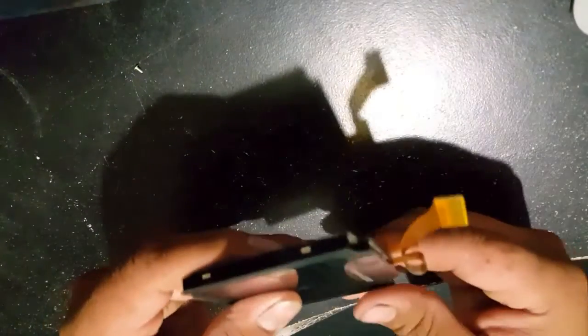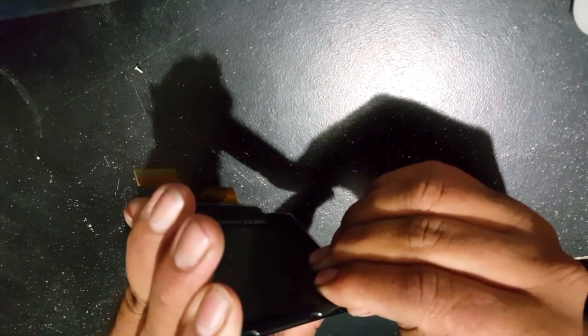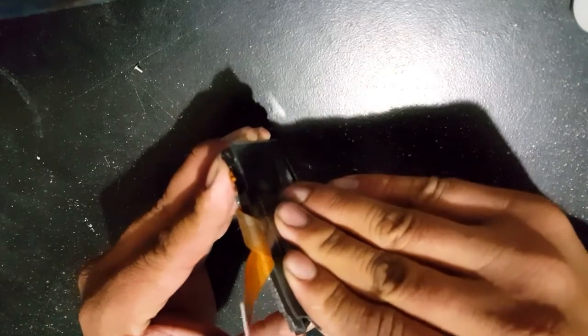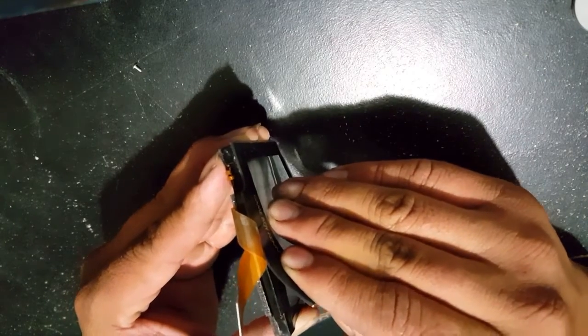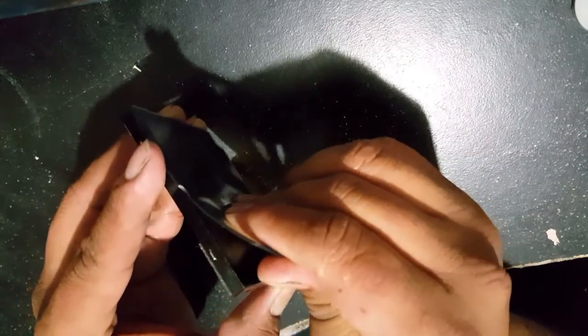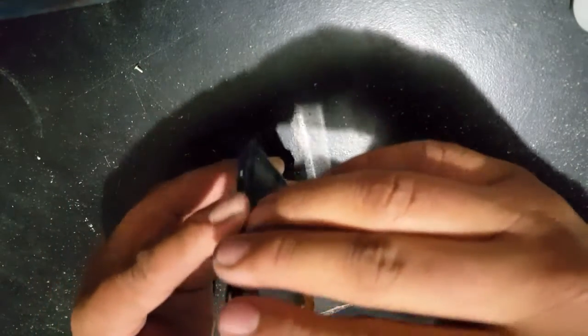Right now I'm slowly taking off the front lens from the screen. It's being held down by some very strong adhesive tape. Try and go around the corners, pulling it up little by little — pull up one side, pull up another side. It honestly takes me a full minute to get this one off, because I want to take my time and not break the screen. I can resell the screen later or put it back together and resell the SP. So take your time and get the lens off.